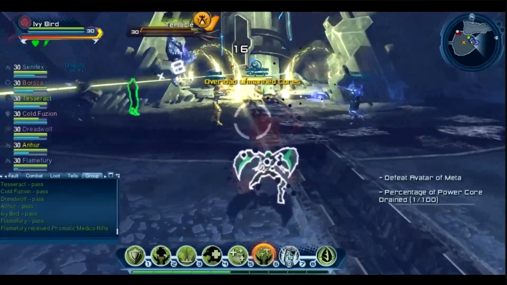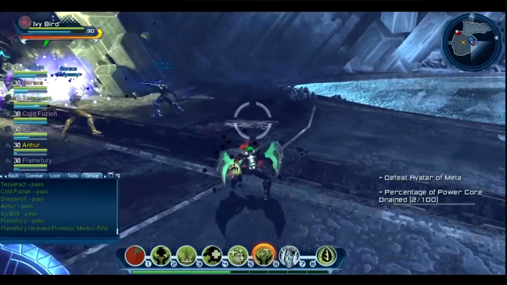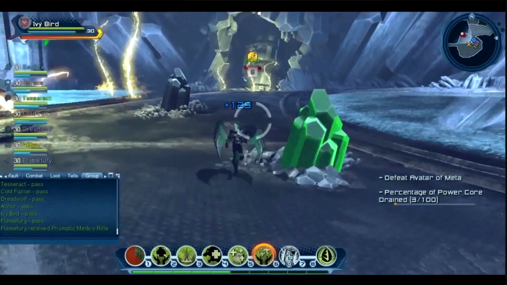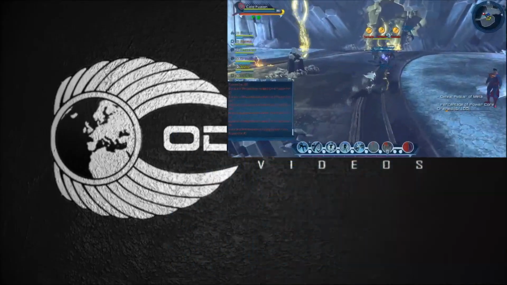The real truth is though that Cold Fusion feels funny tanking on the left hand side. That's why he tanks on the right hand side. I've got this thing about tanking on the left hand side. I don't know why.